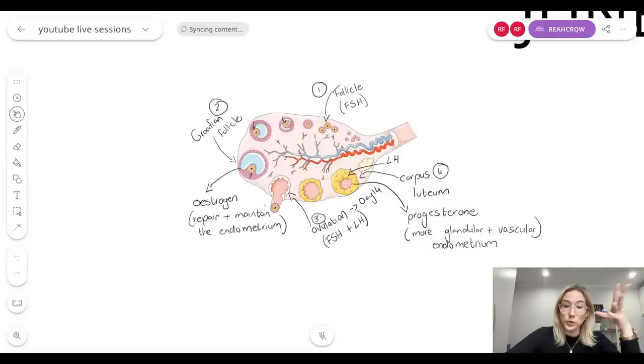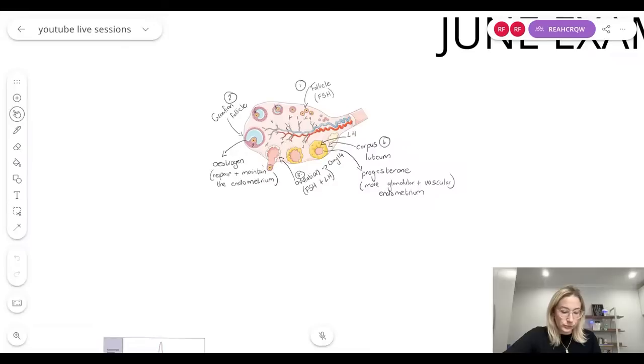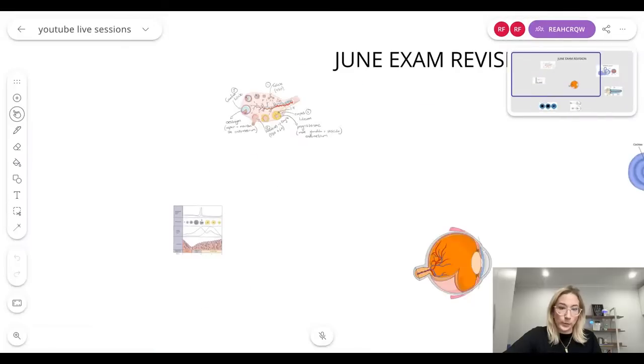Otherwise, I'm going to move on to the hormones because that's often our most challenging section, right? So we know this stuff. This stuff is easy. It's the hormone section that we struggle with. So I'm going to zoom out. So as you can see, there's a little summary note forming.